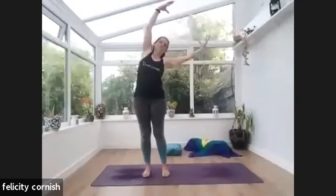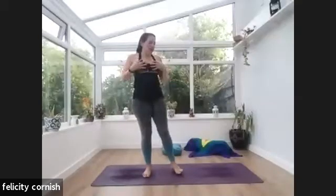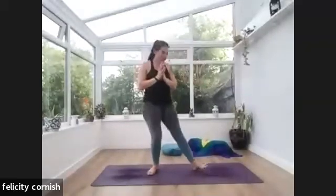Inhaling again. Exhale, come back through center. Inhale, this time really reach, embrace, maybe reach back with the arms slightly with the elbows, opening up through the chest. Exhale, hands come back gently at the heart. Just notice how the shoulders feel. Notice that energy that's created in the upper part of the body.